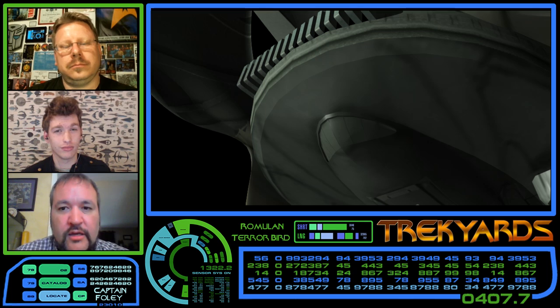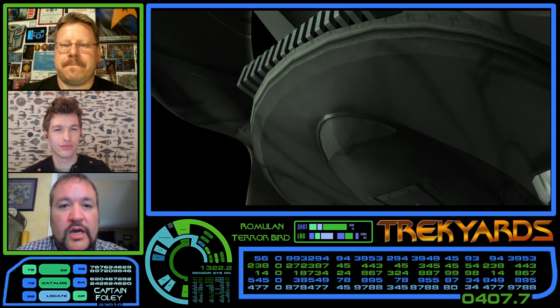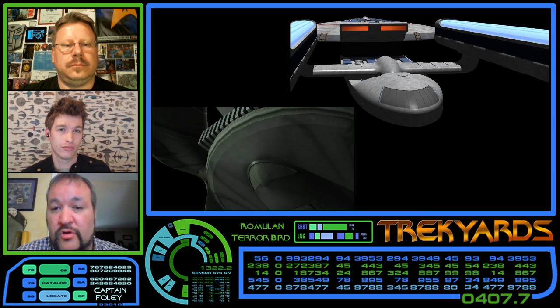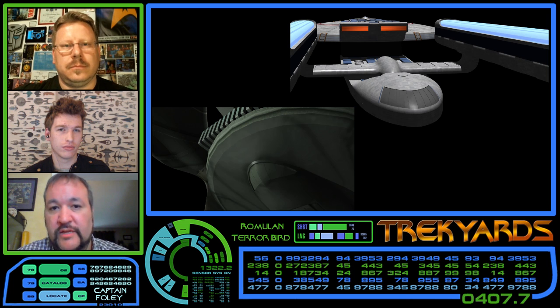And the shuttle bay, again, it is a kitbash. Like I said, it's a very organic process that I went through. I thought I needed something more rounded at the bottom, and I just thought that fit really well into that feel. It is also reversed in the way that it would be for the Excelsior. So the rounded dome-like shape is at the bottom, where on the Excelsior it would be at the top.